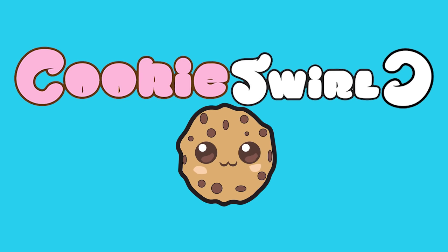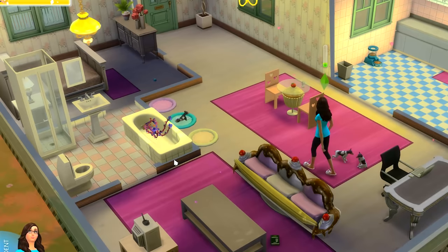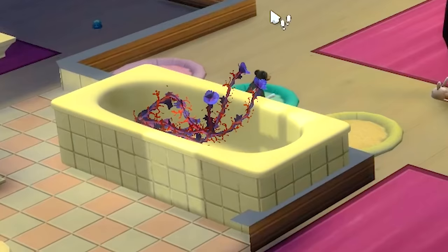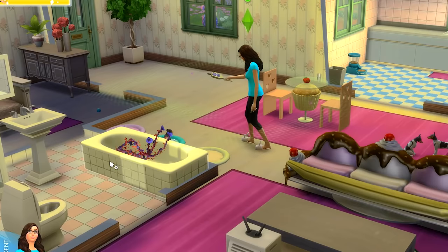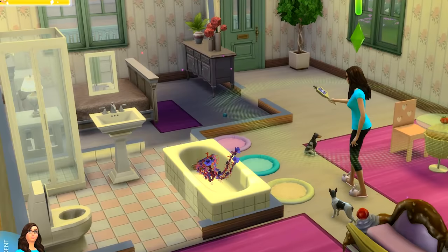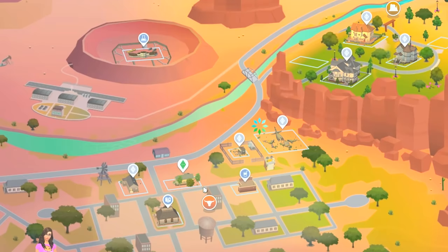Cookie Swirl! Hello cookie fans and welcome back to the Adventures of Cookie in Strangerville. I'm just gonna scan my house again to make sure there's nothing else growing. You guys saw in the last episode this spore plant all of a sudden popped up in the bathtub. I don't know why it's here, but I do not like it. So I'm scanning my house, making sure there's no other spore clusters, and I'm going over to the secret lab immediately. There's no other spore clusters in here. Hopefully while I travel to the secret lab, the dogs will not go into the bathroom.